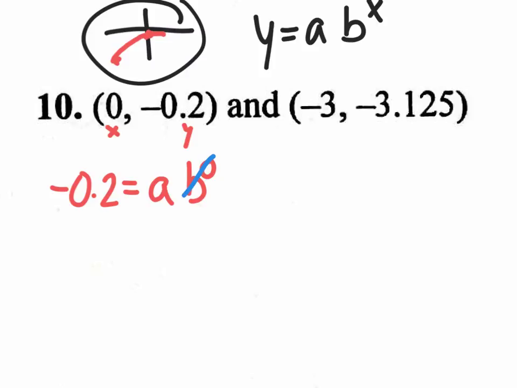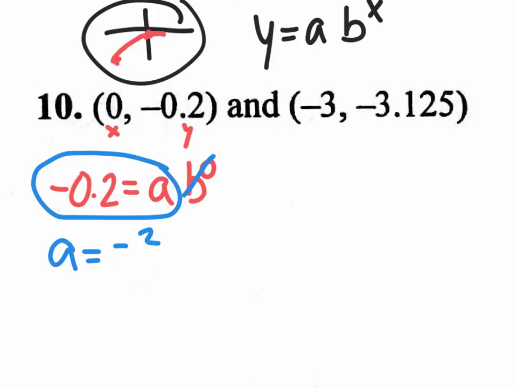So I really have, if you look at this thing, the a value. I have half of what I need. I know that a equals negative 0.2, or you could even say negative 2/10 if you read it as a fraction. Either one's good. As a matter of fact, I think the worksheet will leave it as a decimal. I don't know. But let's keep going here. If you know that a is negative 2/10, that means that you could plug in negative 2/10 for the a spot.